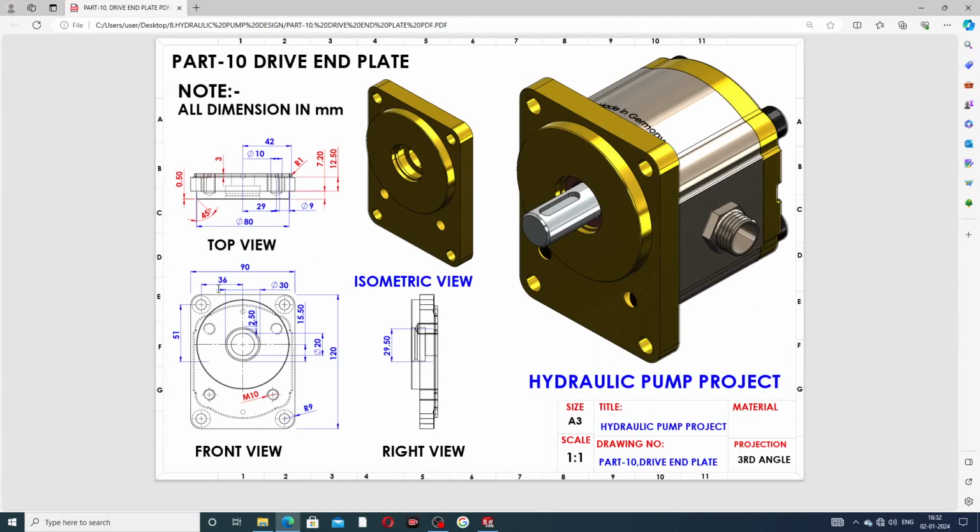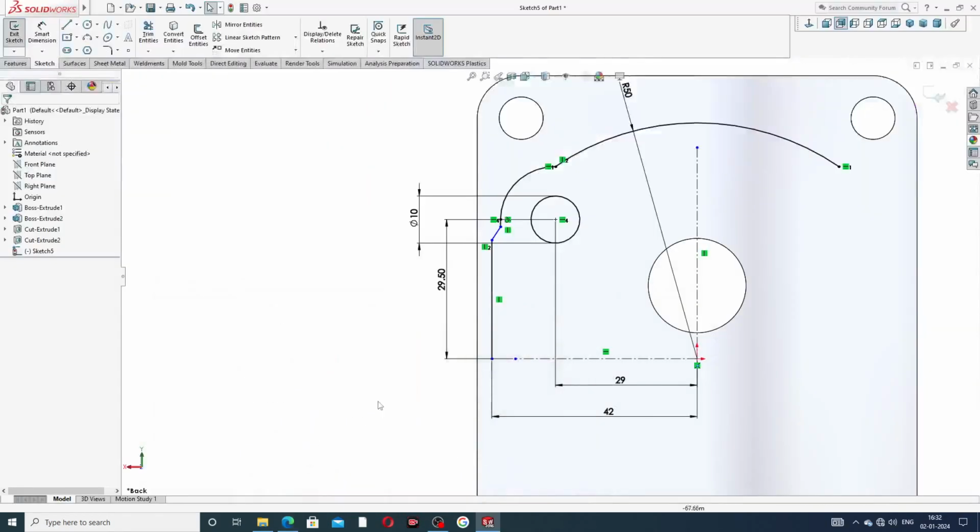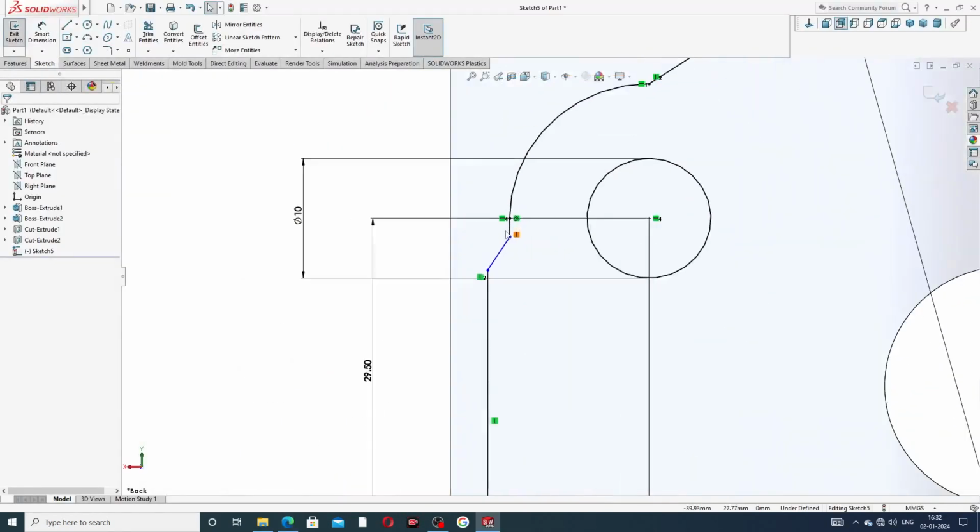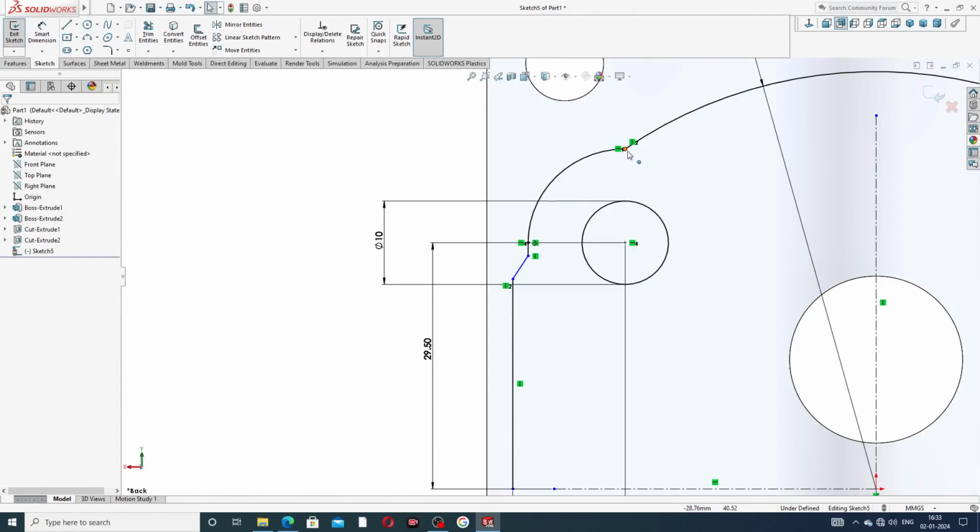Also some fillet is used here, this to this.